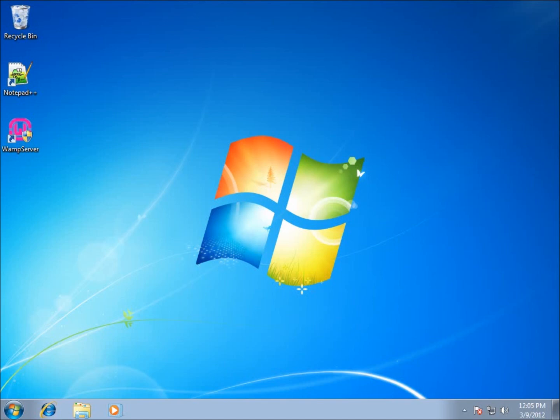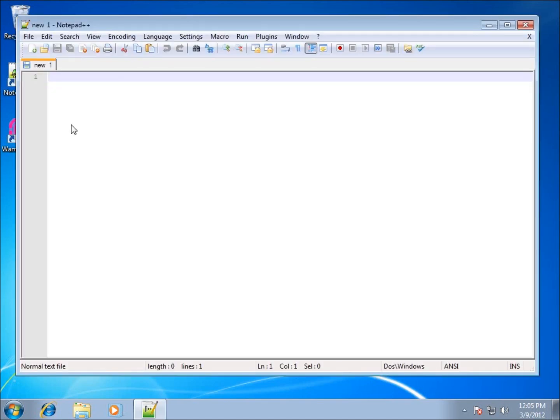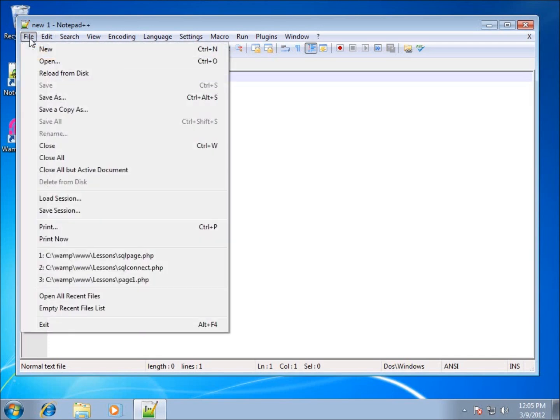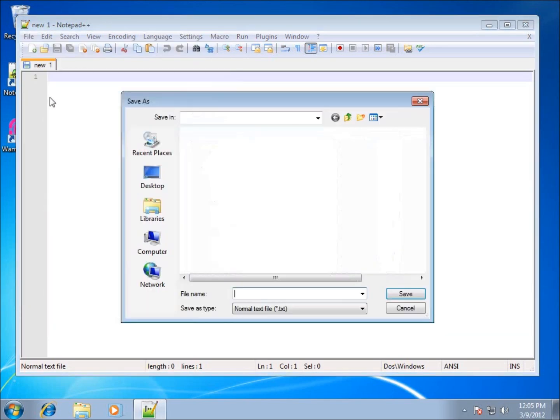from PHP to MySQL. So what I'll do is open up Notepad++, and I've got a new page to work with. And just to start off with, I'm going to go ahead and save it as a PHP page, because then I can use the color coding syntax within Notepad++ once it knows what kind of file type it is. So I'll just choose Save As.